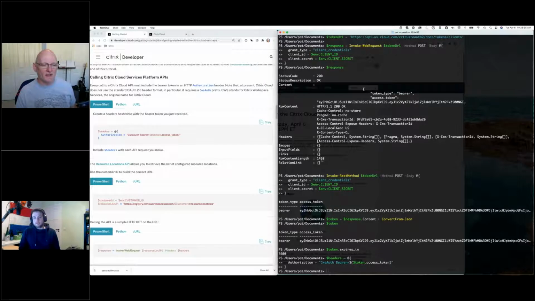Mostly the timeouts are always driven from the provider of the API. Now in the case of Citrix, it's a fixed value, but if you look for example at Azure DevOps, you have the ability to create an access token for a longer period of time, so you have a little bit of flexibility in there.